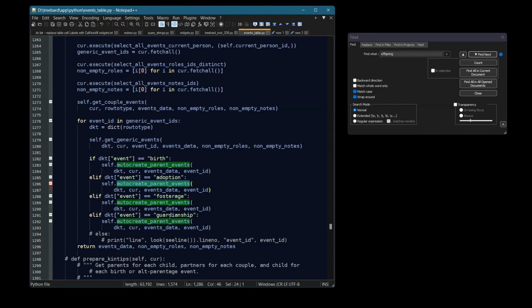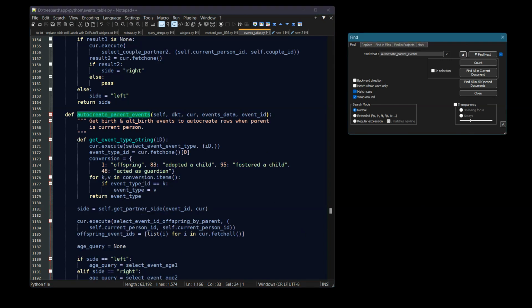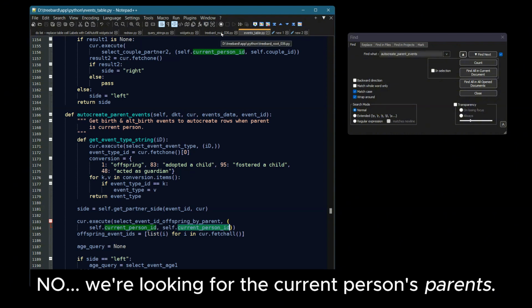Birth, adoption, fosterage, guardianship. We run auto-create parent events with some parameters. What if we could go into auto-create parent events, see if we have any parent IDs in there that we can use. What if I could find a couple of parent IDs in here? Let's look at the interface, because I think that self.currentPersonID is going to be one of the parents, isn't it?